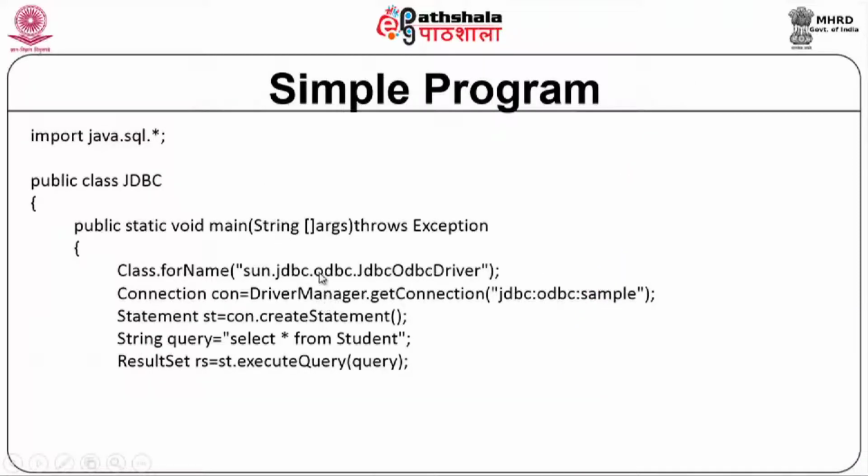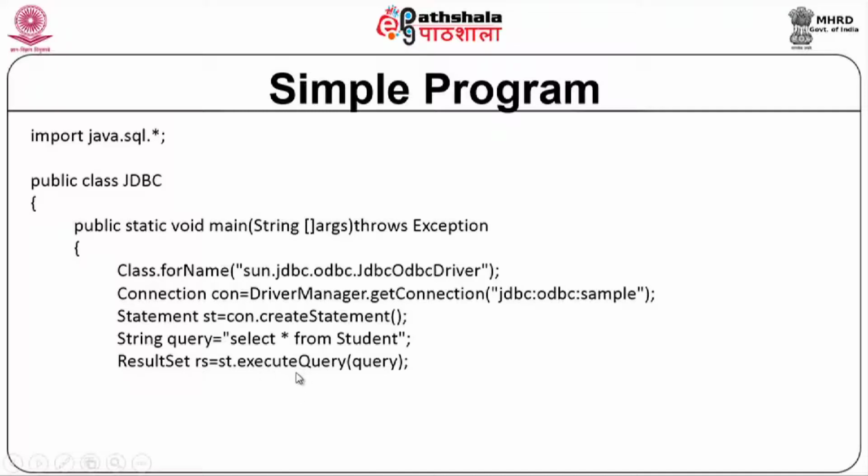So now let us see a simple program. It is a running program where you can see how we make a JDBC connection to the database. We first import the package, we start defining a class with the main method and here we dynamically load the driver using Class.forName. Then you try to create a connection object. Once you create a connection object, you try to create a statement object. So use createStatement to create the statement object and once your statement object is ready, you can execute your SQL statement.